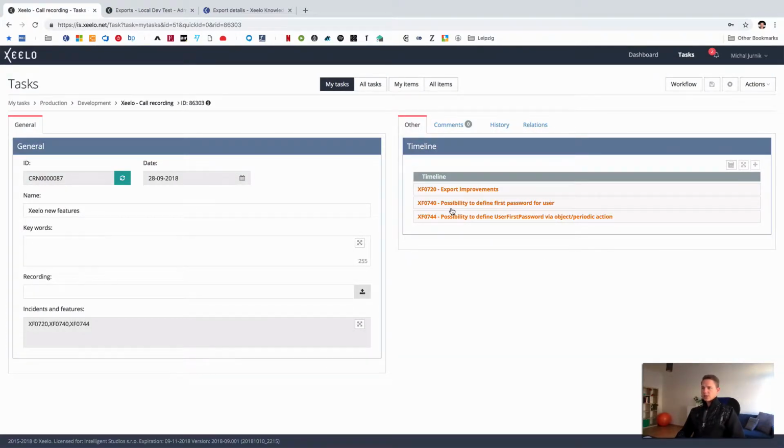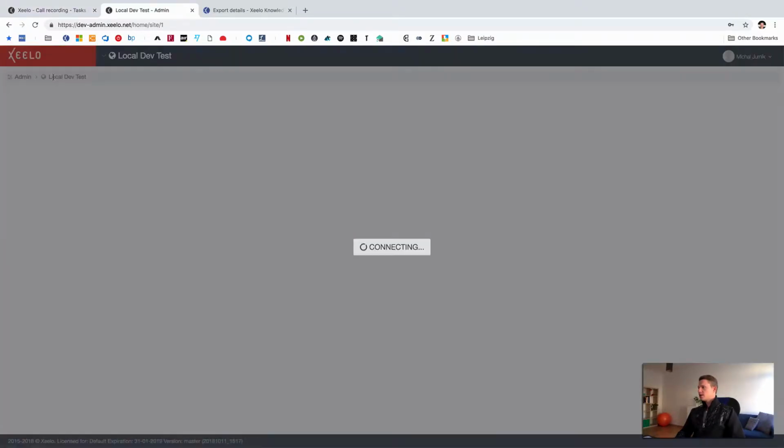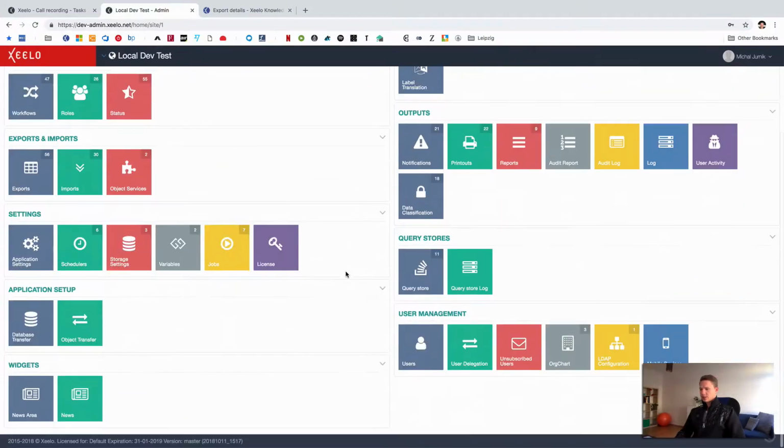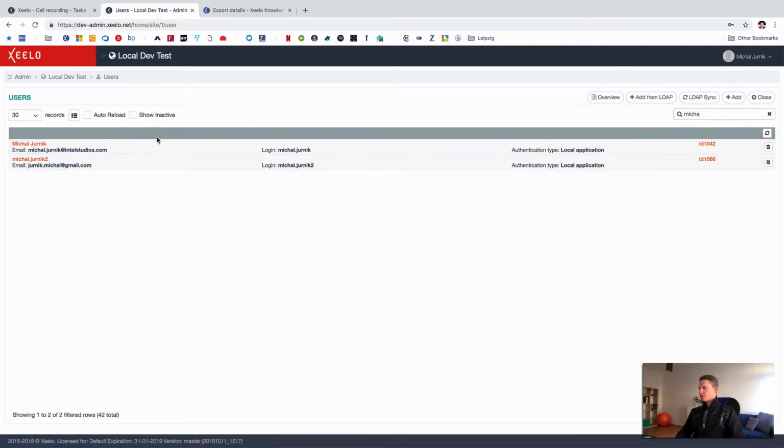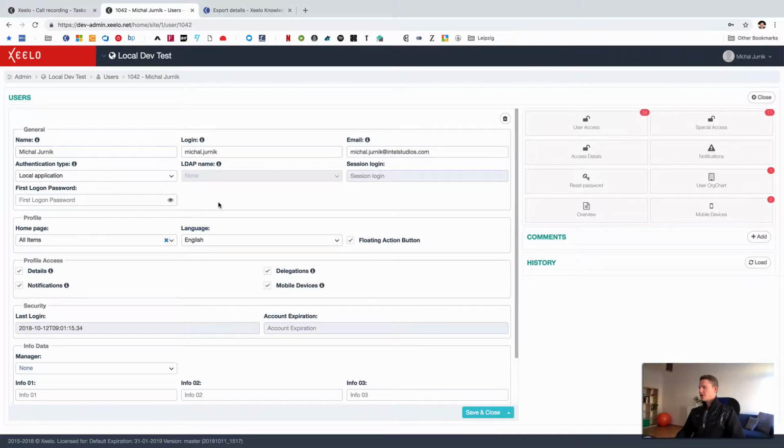Okay, next one is the possibility to define a first password for a user. In administration, in users, in a particular user, we now have a new field called first logon password. When you create a new user, you can fill in that first login password.